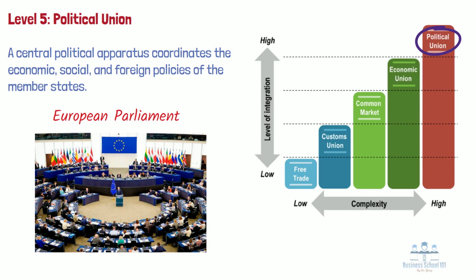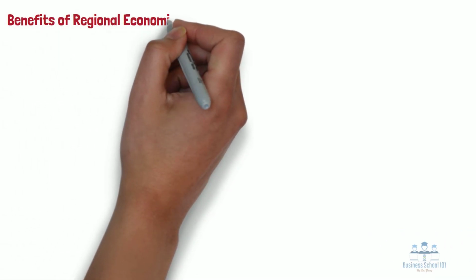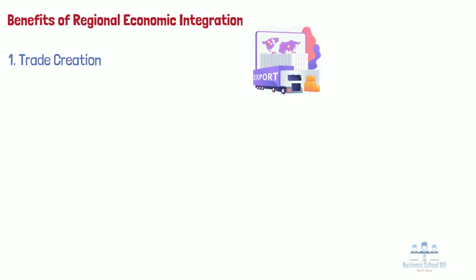Regional economic integration has both benefits and costs. The major benefits of creating regional agreements include the following. First, trade creation. Regional agreements create more opportunities for countries to trade with one another by removing barriers to trade and investment. Due to either a reduction or removal of tariffs, cooperation results in cheaper prices for consumers in the bloc countries. Studies indicate that regional economic integration significantly contributes to the relatively high growth rates in less developed countries.